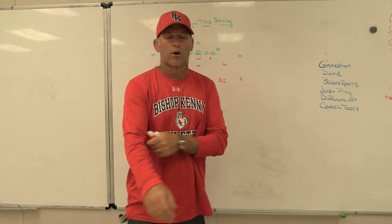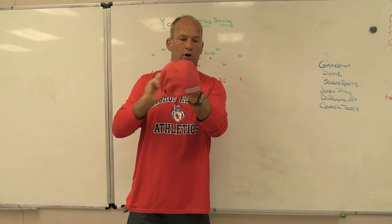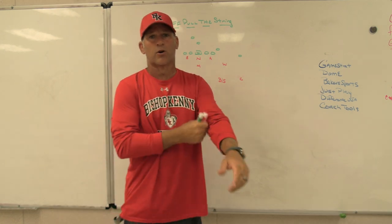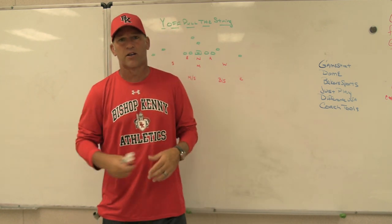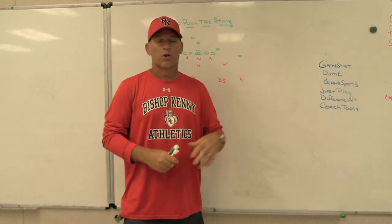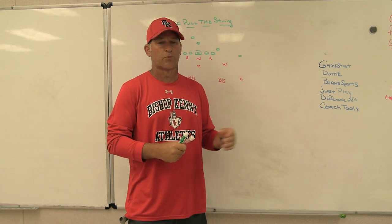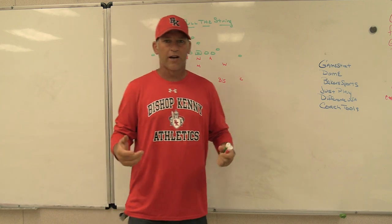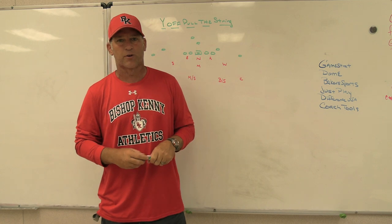Check out Dome Hats, the headwear company I use for Play Fast Football and the school I'm currently at. This is one of our fitted Dome hats. If you want custom hats — snapback, fitted, velcro — with the ability to embroider different things on the side and back, it's completely customizable. Also check out Baker Sporting Goods, which provides us with our coaches gear, uniforms, and some of our player gear.